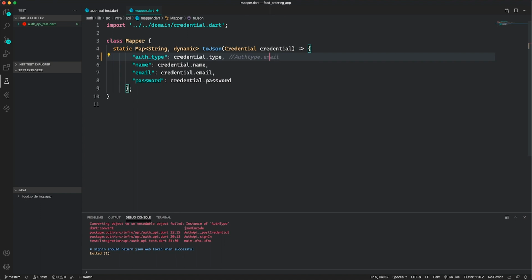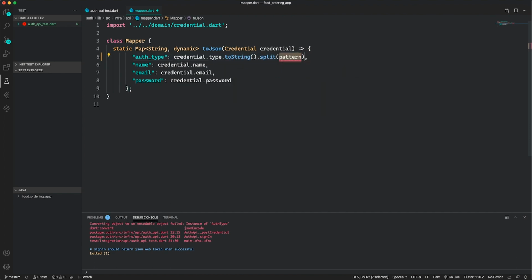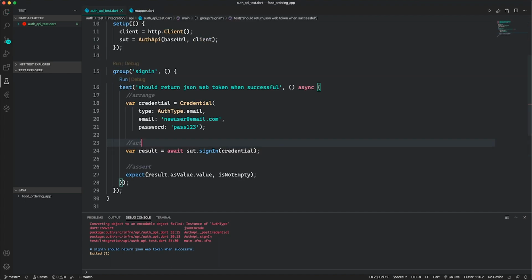No, I need email from this, not this entire string. So what I'm going to do is to say toString, then split that string by the period and get the last, so that I can get the email portion. Let us try again.